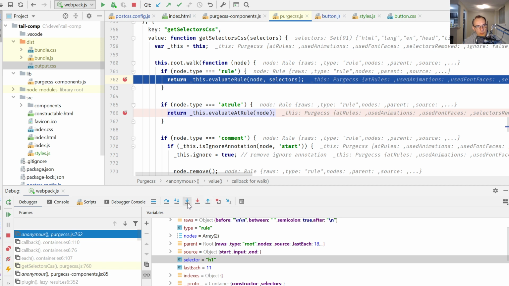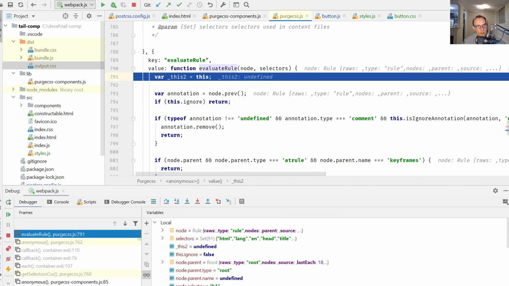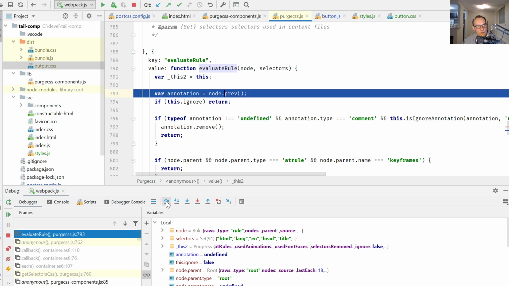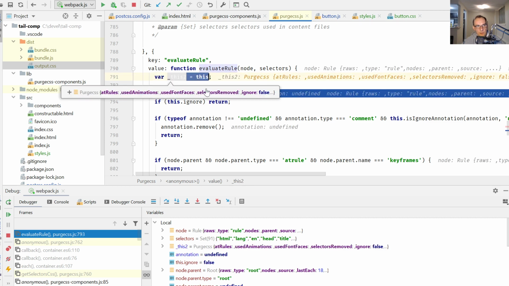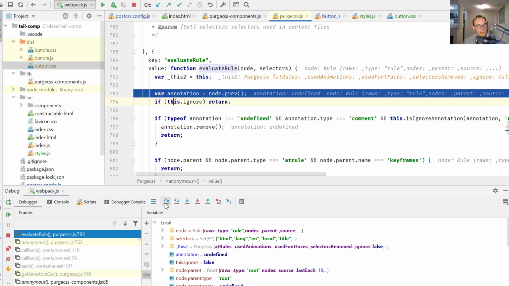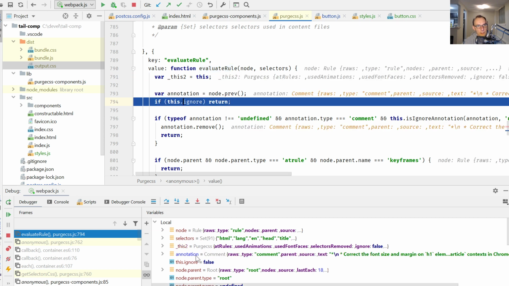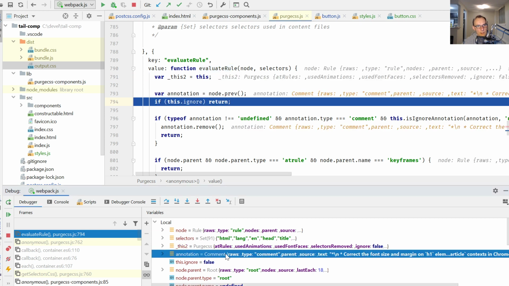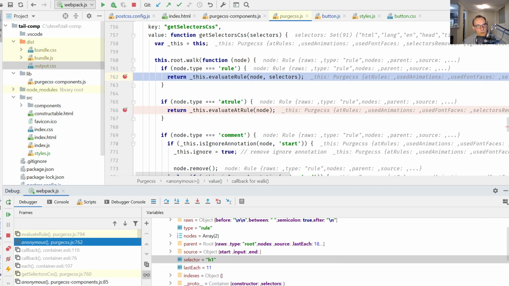Return evaluate rule. Okay, let's see what it evaluates. Oh, that's a flashback to that equals this. All right, so annotation, comment again. Wait, why are we in a comment? Okay, I got lost there for a second. If our rule is, we're currently sitting in H1, right?